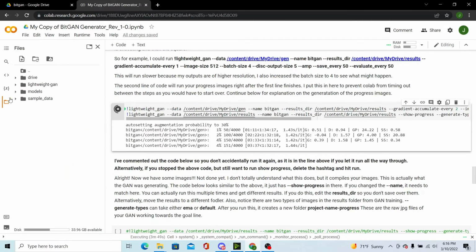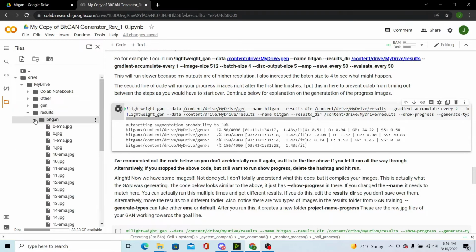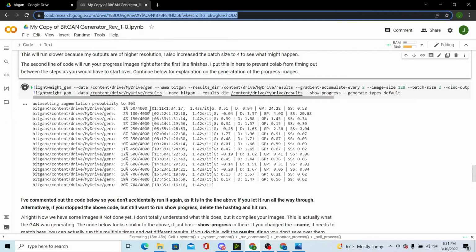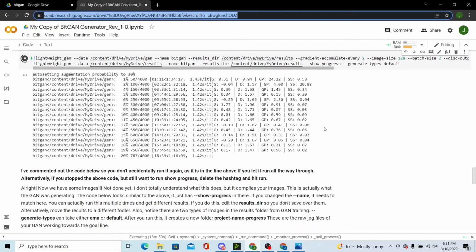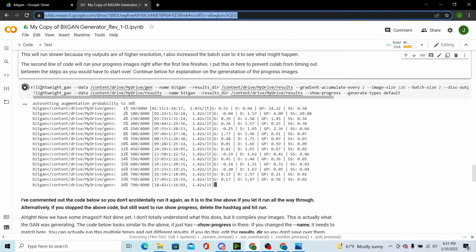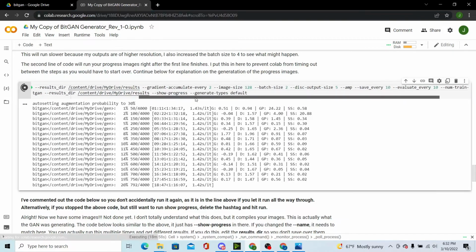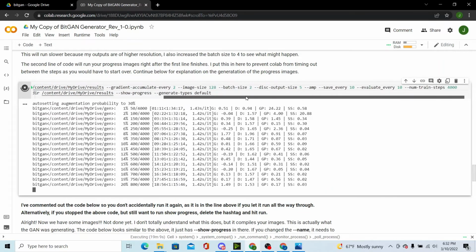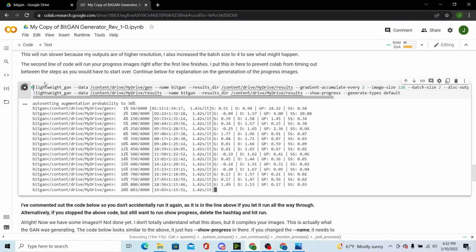So you can even look in here at results, and it should have... We've let it run for a little bit. We've definitely got enough images to build a GIF off of these guys. What I'm going to do is, if at any time you realize you've mucked something up or you want to stop this, you can just hit stop. It's still going to run this next little bit of code. But if you just let it run and do its thing, it'll only run for 4,000 training steps. And it'll run the progress part.